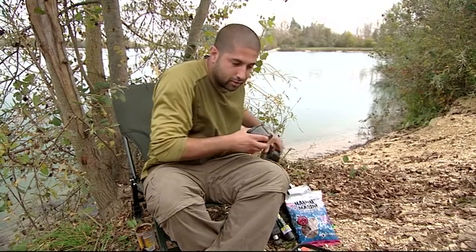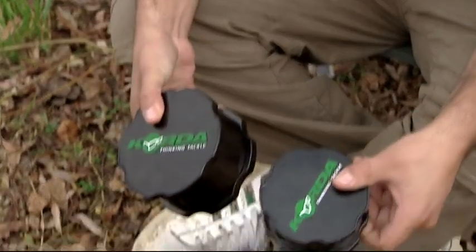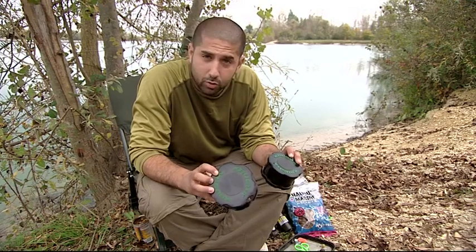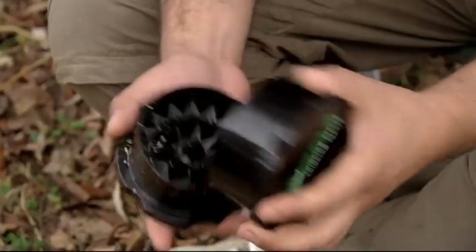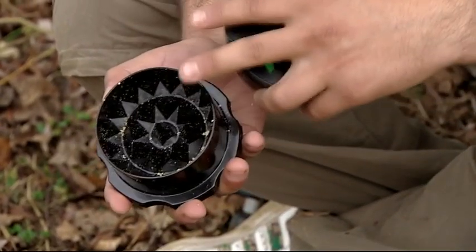I present to you the Crusher, the Korda Crusher. By the time this DVD hits the shelves, this will be readily available, but I bet you're wondering what the hell it does. Now, it's got a few uses and a lot of varied uses, so let's take you through them. Right, it's got two sections, as you can see. This is the push-in section. This is the bit that you put your bait in.